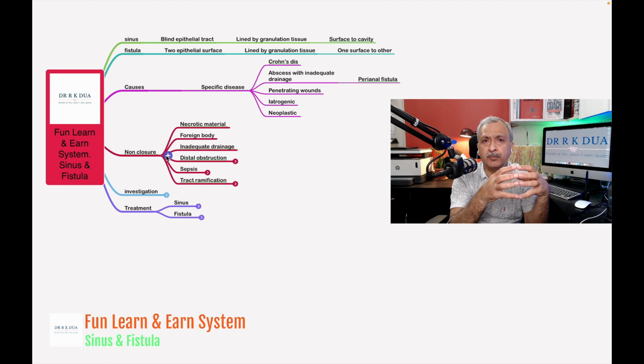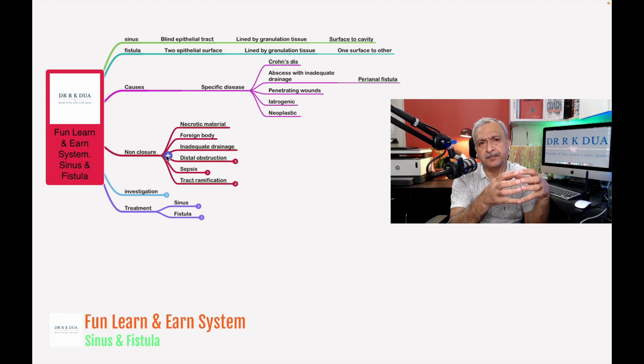Second is the presence of a foreign body. Most of the time, in post-operative patients, some suture remains there and the patient is allergic to that suture, or that suture is not absorbed. That may be silk or another kind of suture. Once that suture becomes infected, it forms pus, and ultimately the pus has to come out of the surface. So if it is in the abdominal wall or the superficial surface, not communicating with any epithelial surface inside the abdomen, it will form a sinus, and the sinus will heal only when that suture material or that foreign body is removed.